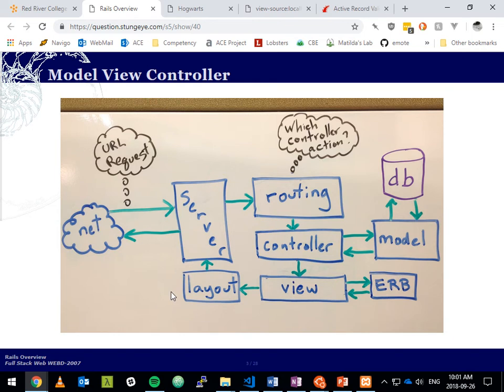The only thing that I haven't shown you yet in terms of this interaction is the fact that just like in PHP, where we could pass parameters to the PHP scripts by way of GET parameters, we can do the same thing in Rails by way of placeholders in our URL. So we're going to do that right now because we're going to implement a show page.